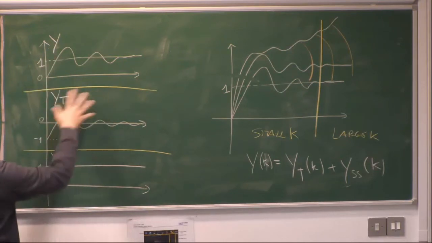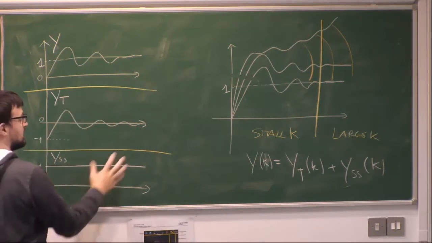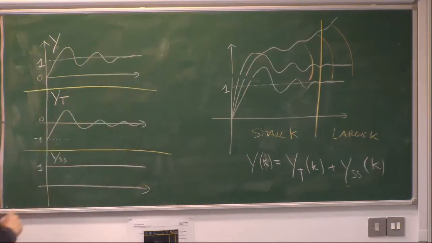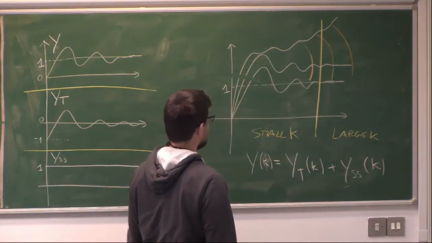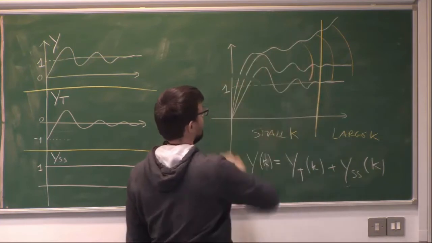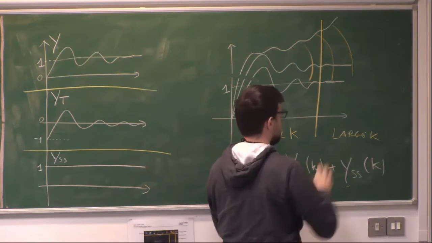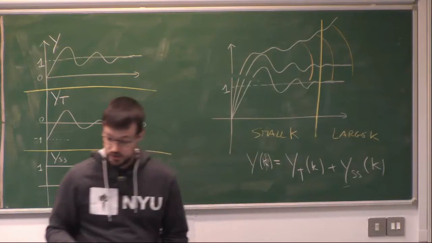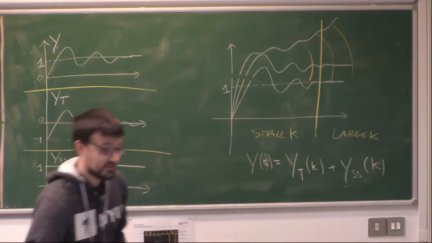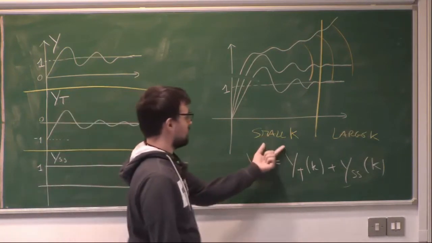And we see that this response is the one that converges to 0, and this response is the response of the system after a long time of behavior. Okay? So this is basically the explanation of what the transient response and steady-state response are. Up to this point we have talked about the behavior for large values of k, so steady-state accuracy, but we may also want to assess the performance with respect to the transient. And the transient is what happens for small values of k.